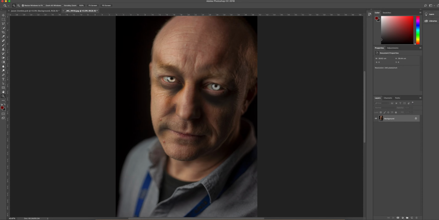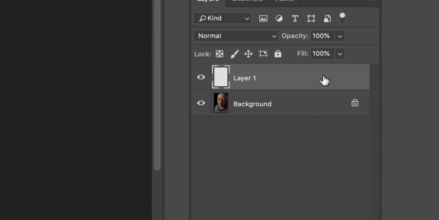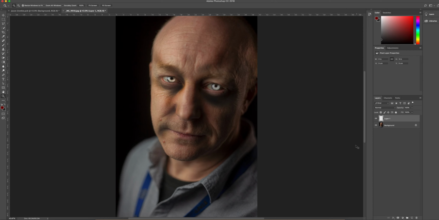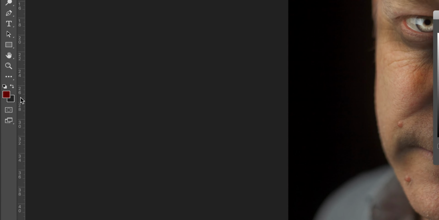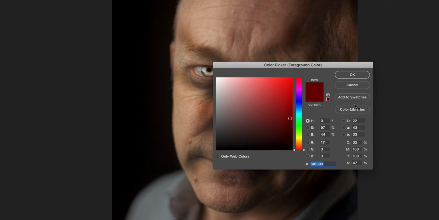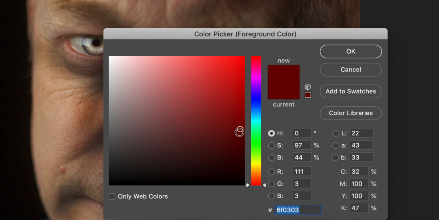Next, we're going to try and add some blood splatters. So I'm going to go to the bottom of my layer window and click on that, which gives me a blank layer with nothing in it. Next I want a dark red. I did have to help myself out with this one and watch a tutorial video to find which one I was after.